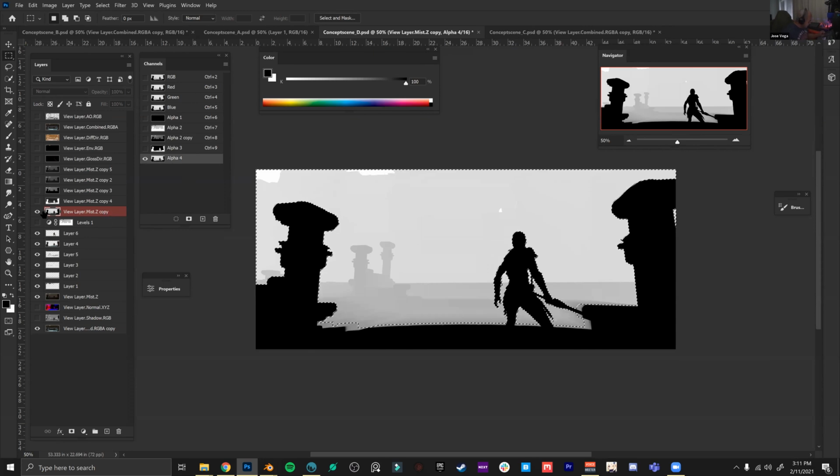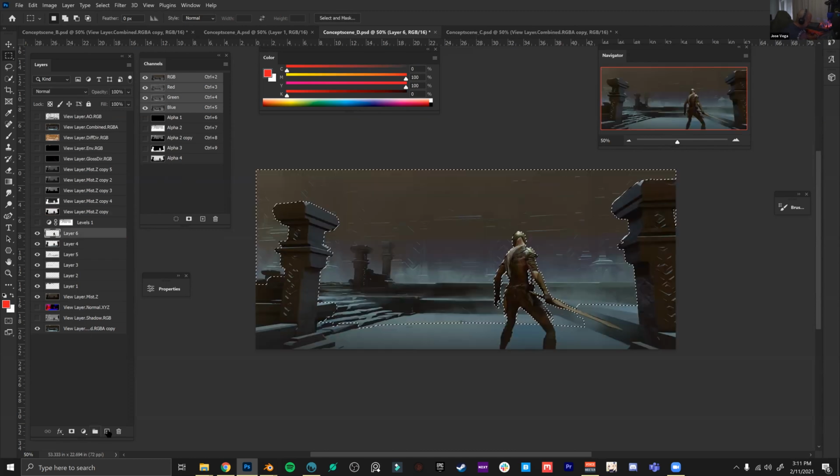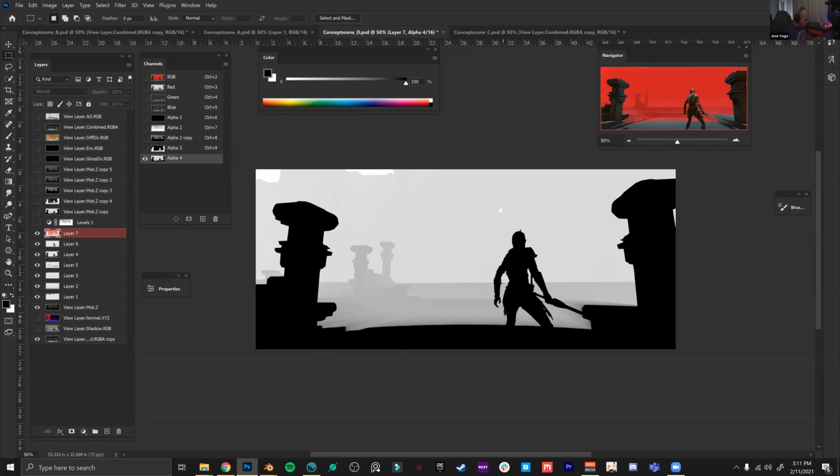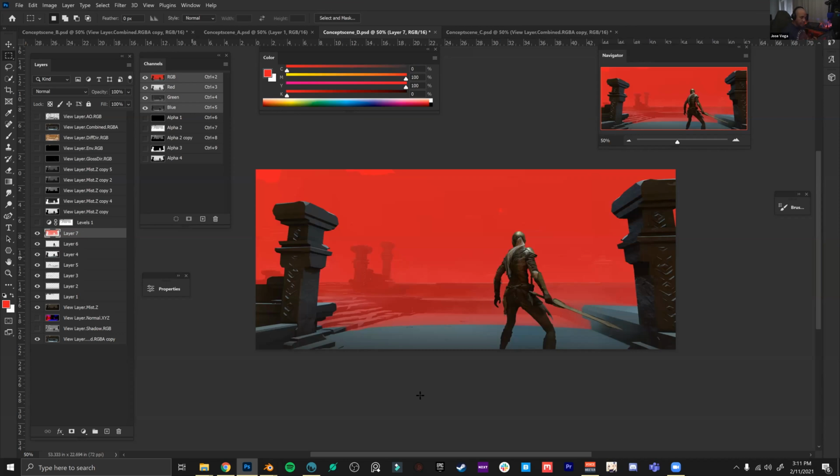So I'll show that to you. For example, if I control click that channel, let's make a new layer, and I paint everything red, you're going to see that whatever was more white or closer to white is going to have more of that red, like here. And whatever is dark or black is going to have less because of that selection.